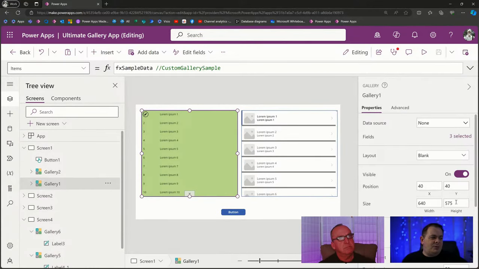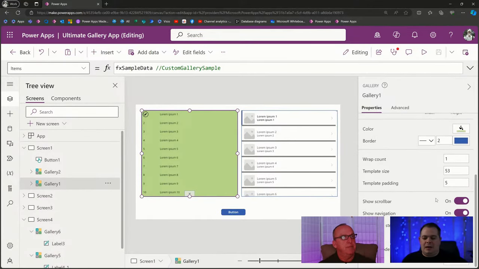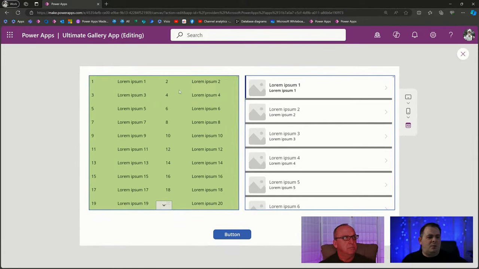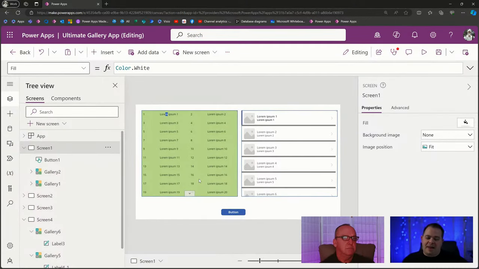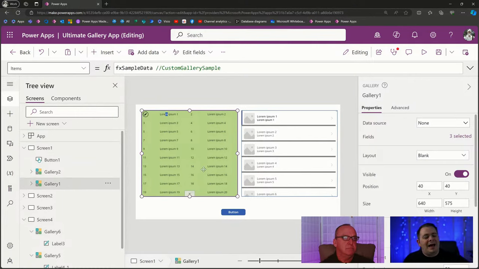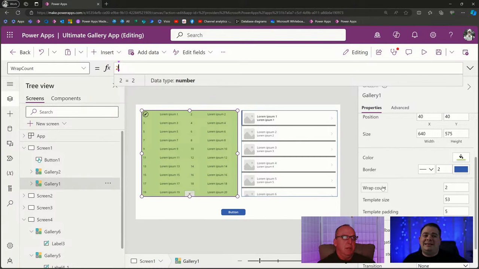That's what we're able to do with a regular gallery. We can go to the wrap count and set it to 2. Oh, look what I did there. 1, 2, 3, 4. That's sort of nice. We could display more than one thing within a row, and these are two distinct, different records. But you can't do that with a flexible height. That's the drawback. I like the flexibility of having that. While we're talking about the wrap count, you can go up to 10. That's as high as you can go.